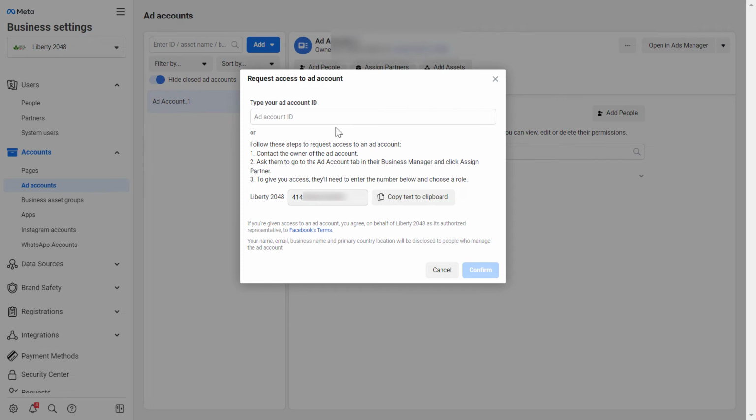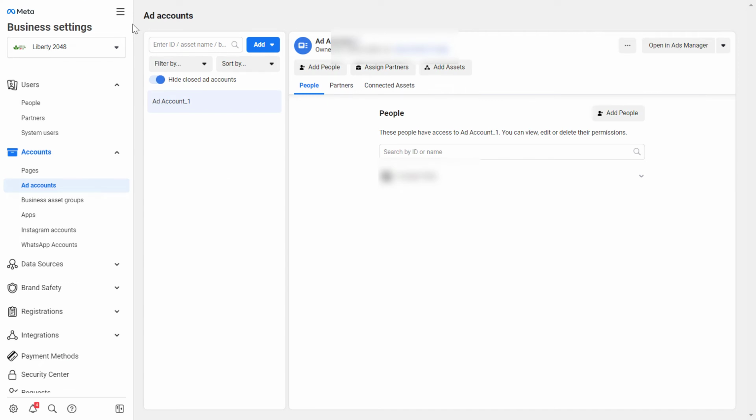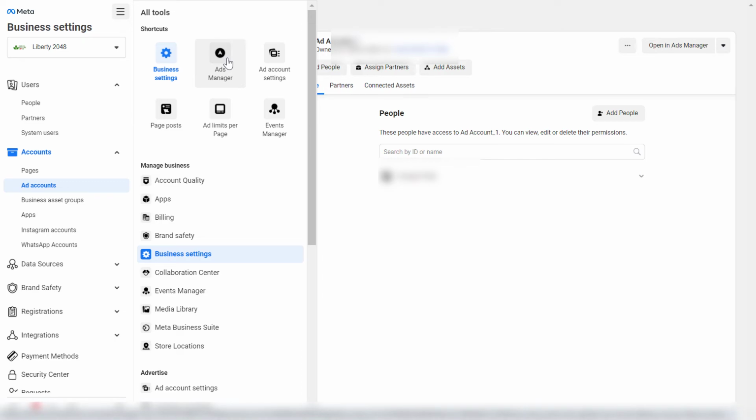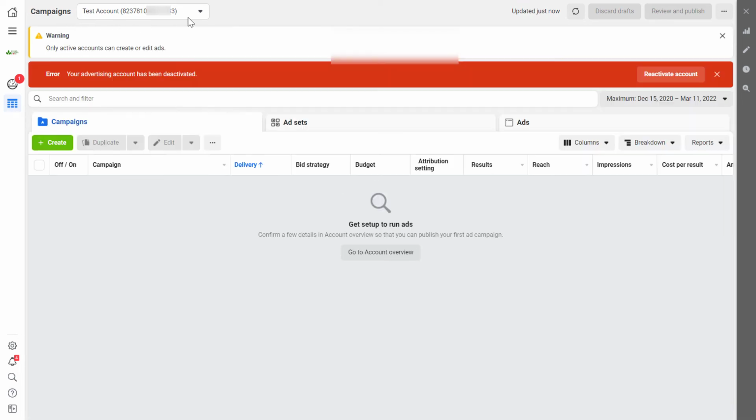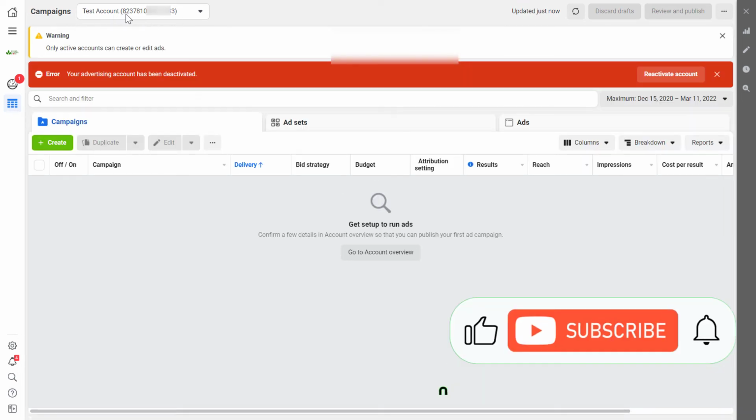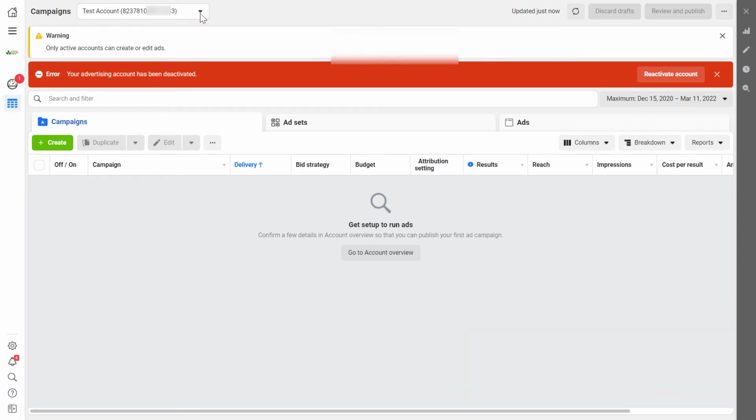If you want to request access to the client's ad account, as I have mentioned, you have to know the ID of that ad account. The client can easily find that by going to Business Manager or Meta Business Suite, then finding the Ads Manager in the Facebook Business Manager. On this page, you can create new Facebook ad campaigns and so on. And the ad account ID is the one here. It starts with 823 and so on. So this is the ad account ID. You can also click on this arrow and select another account if it's another ad account you want to add to your Facebook Business Manager.